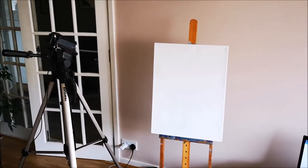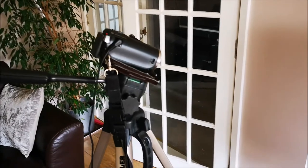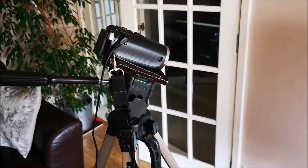Right, so I've got my home studio set up again. Here we go, just going through the equipment I've got. I've got my camcorder for recording the footage, and the blank canvas, looking a bit scrappy, this one. All the corners look as if it needs re-stretching. But as I promised in episode one of the Cornish landscape, that'll all come out as we start painting, because it'll actually stretch itself.